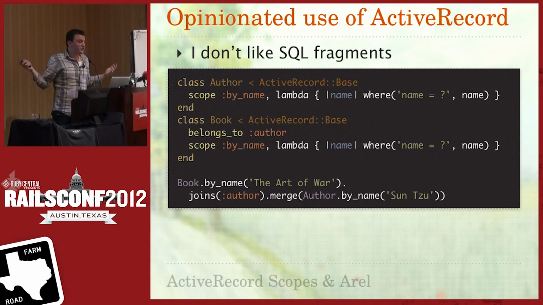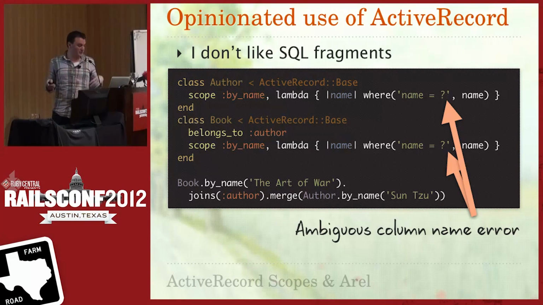So this is how you'd use those scopes. But when you actually go to invoke it, you're going to run into a problem. Even though these scopes work independently just fine, when you do this query down here, because the query is on two tables, both of which contain a name, and in your where clause you're referencing this name thing, it doesn't know which name you're talking about. It doesn't know if you're talking about the name column on authors or the name column on books. And so you get this ambiguous column name error.